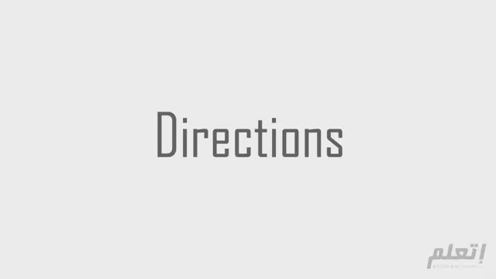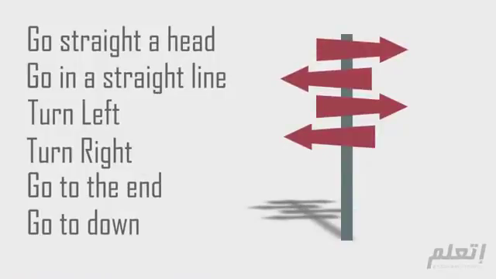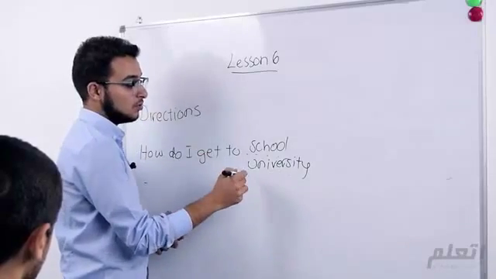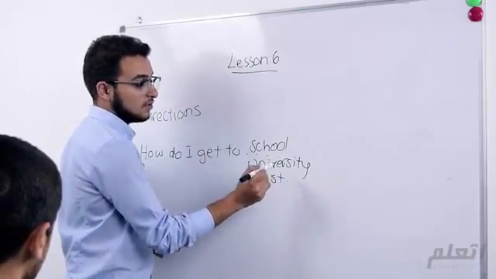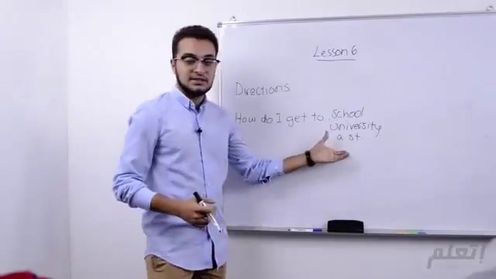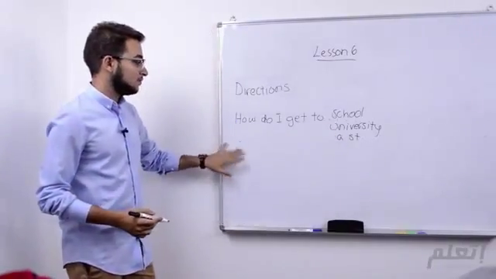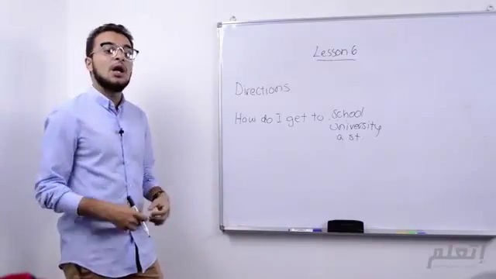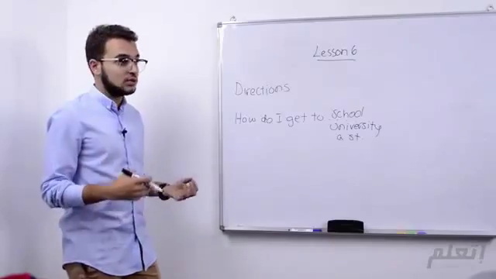What would I say? I'd say, for example, how do I get to whatever بقى. How do I get to the school? How do I get to the university? How do I get to a street, a specific street? For example, Muhyiddin Street. Okay, and then someone will give me directions. Type, you were asked, someone asked you, how do I get to a place? And you want to give directions.